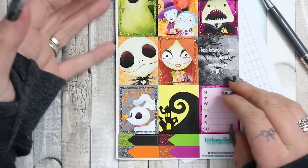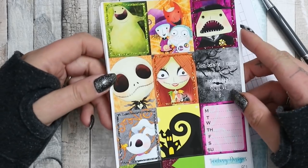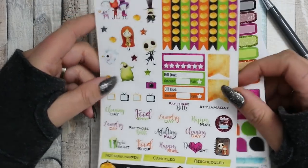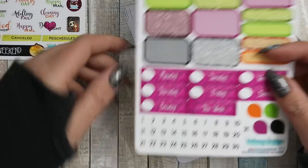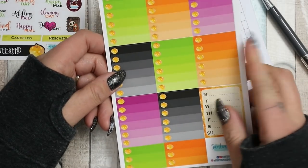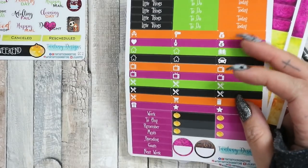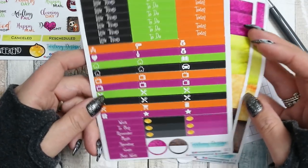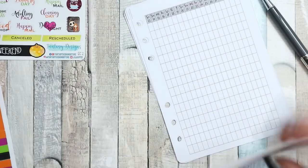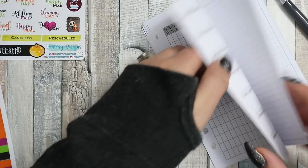It's the Nightmare Before Christmas! I love the Nightmare Before Christmas, it's one of my favourite films of all time. There are glitter headers, full boxes, Oogie Boogie, checklists, deco functional - this is actually the old format as well - date covers, boxes, checklists. I love the pumpkins, headers, little things, and bottom washi. Look how cute! Definitely going to use that.